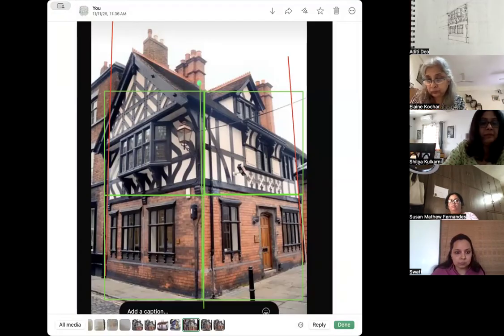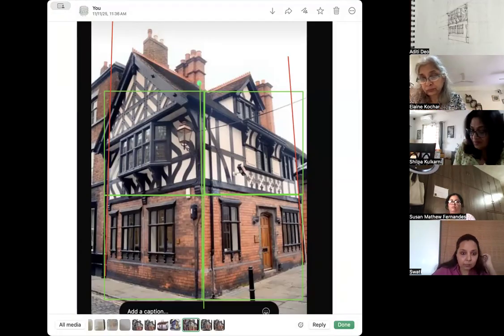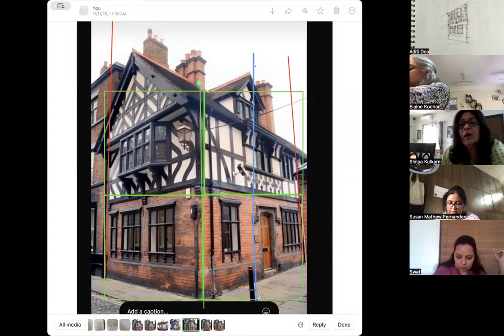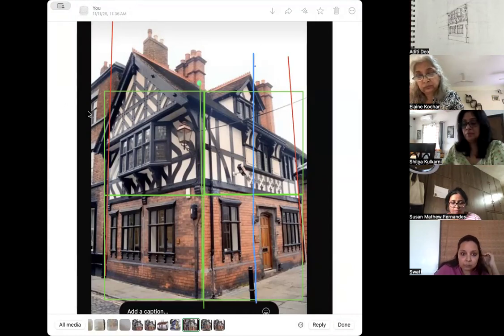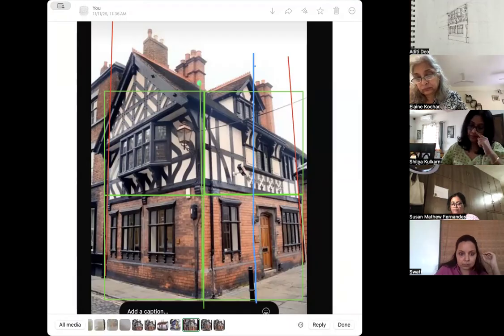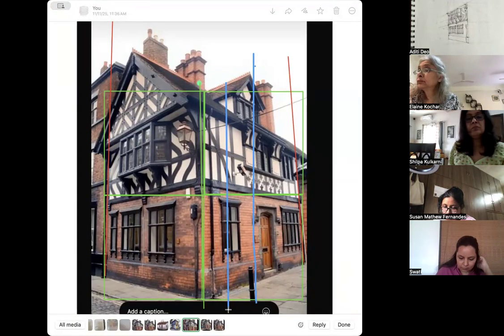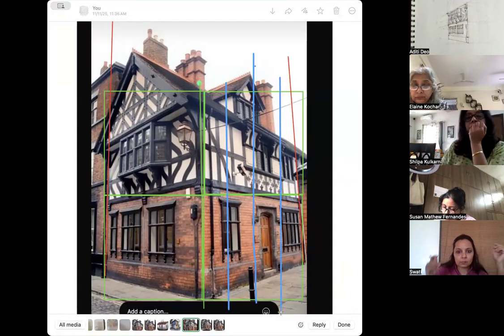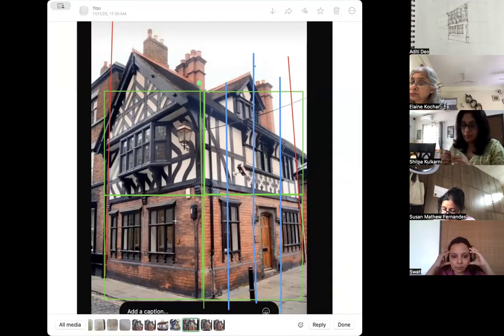Let's see. Okay, so suppose this is the halfway mark on the right. Then you have the 1/4 mark here. You just need a simple grid for this. You don't even need that internal measurement.